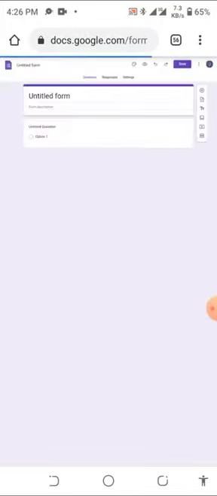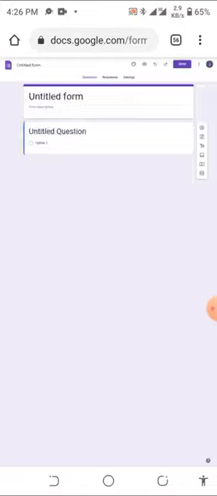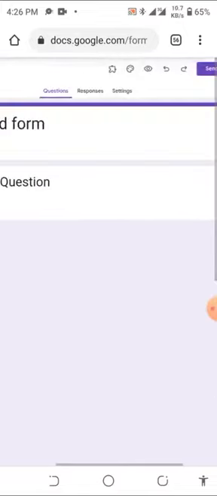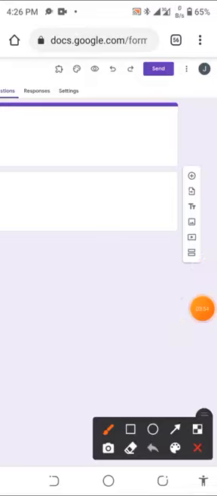So it's going to load. While it loads, we have different menus on this page of the Google Form. The first, when you click on new form, this is what is going to pop up. This is going to be just like what we had before, but we'll change it. So here, I'm going to be showing you what we have on the screen.